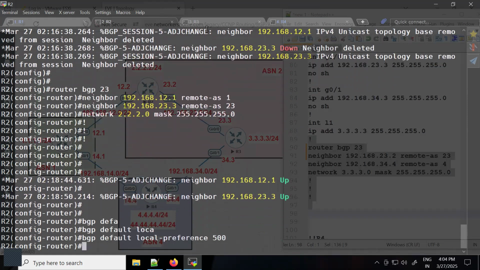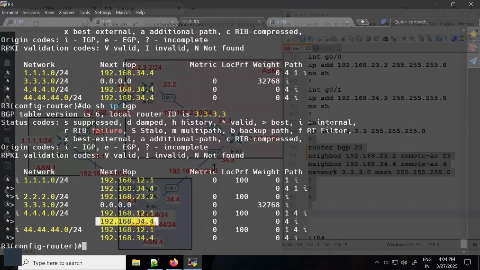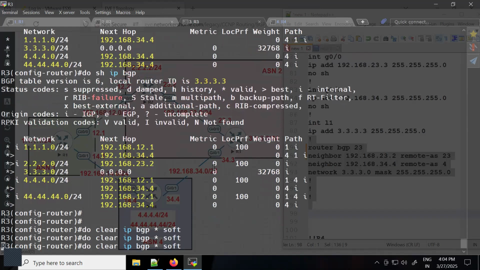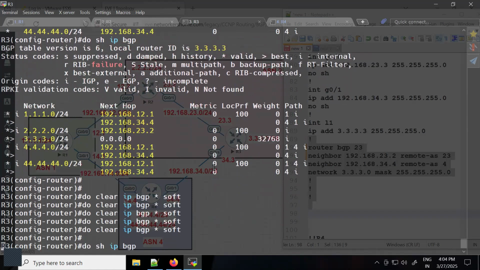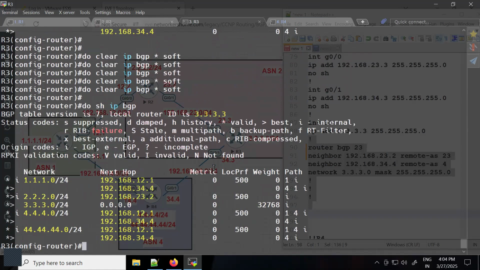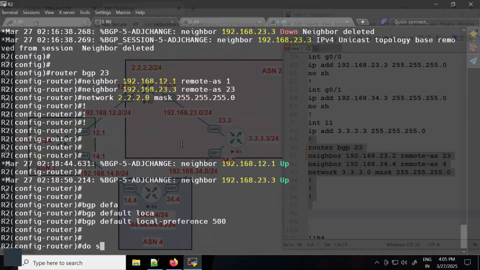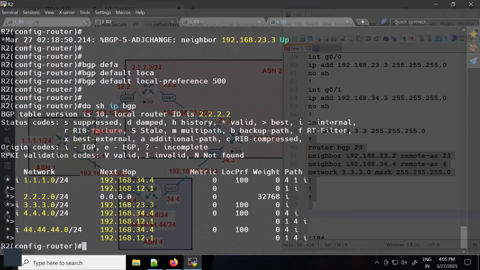Done. Let's check. Okay, so BGP, here it is the same.